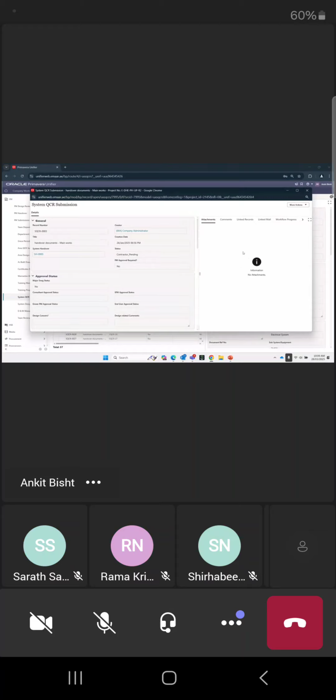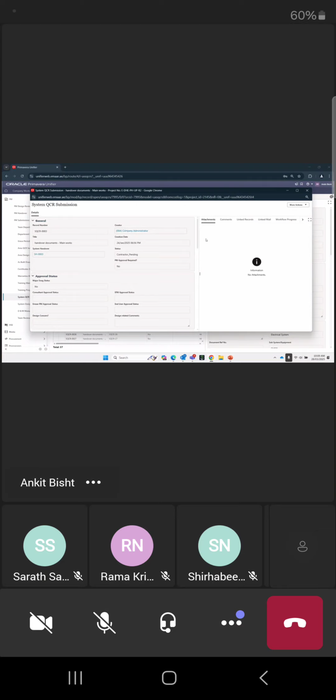So after contractor submission, it goes to the consultant. Consultant will verify the system. If it is approved by the consultant, it comes to us for our review. If it is rejected, it goes straight back to the contractor. The contractor has to comply with the consultant comments and resubmit for reapproval. Once that part is done, it comes to us.